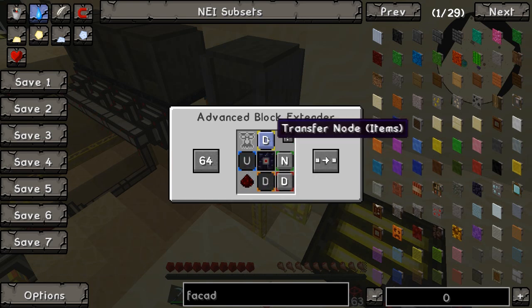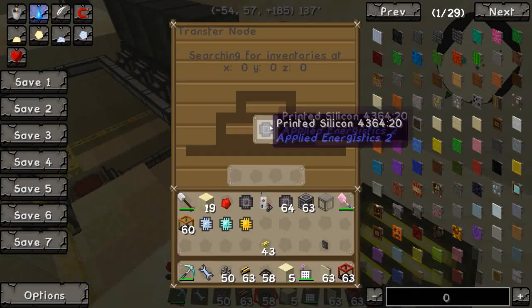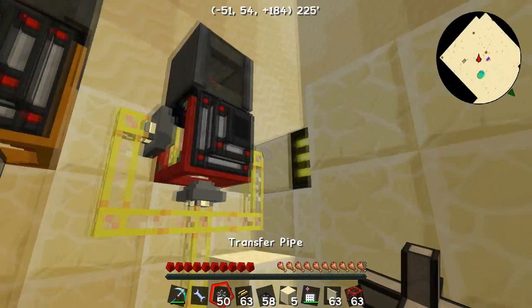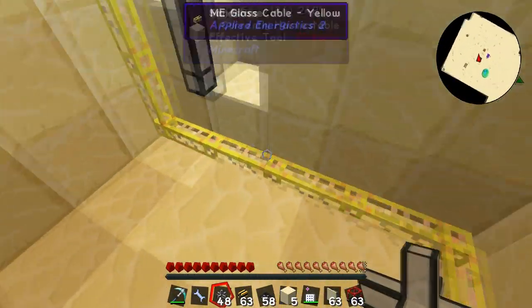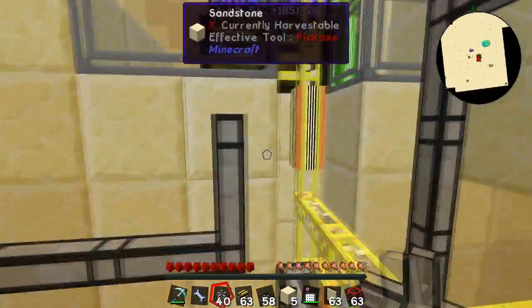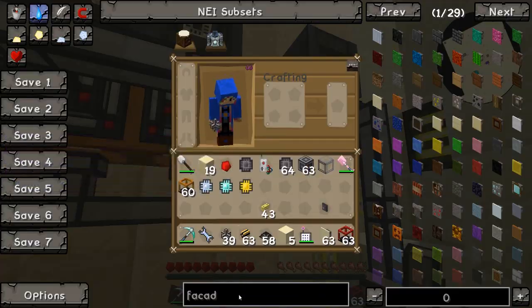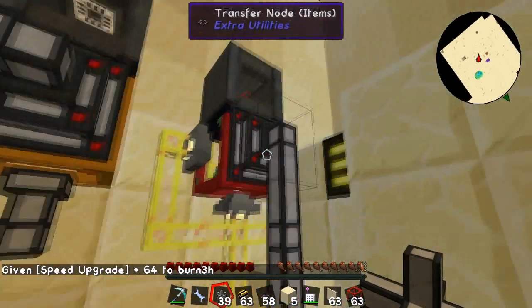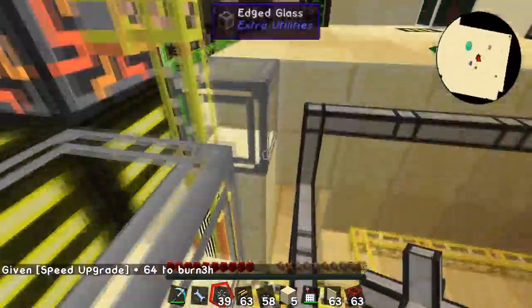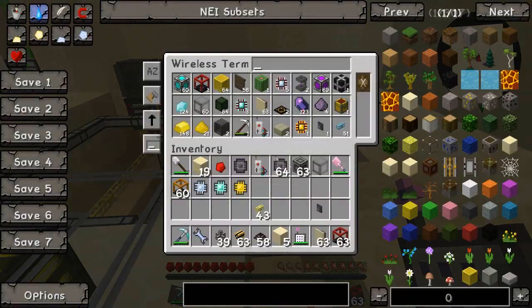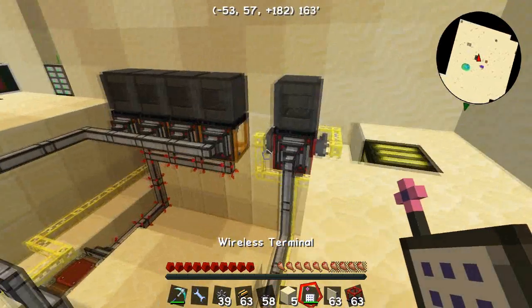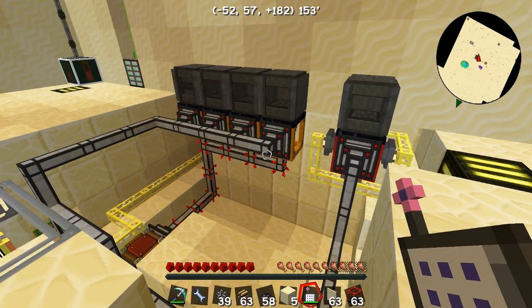Transfer node is also going to be set to Really?